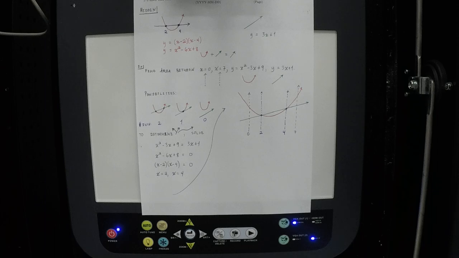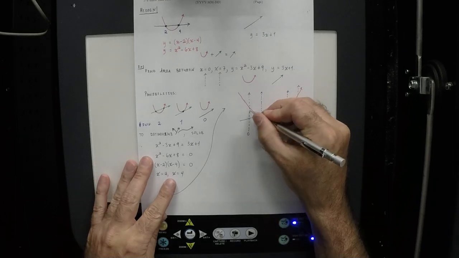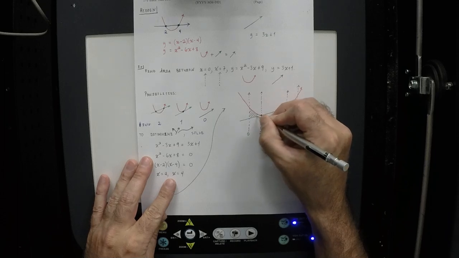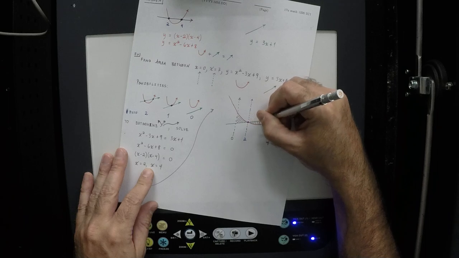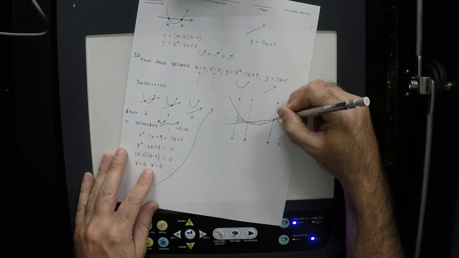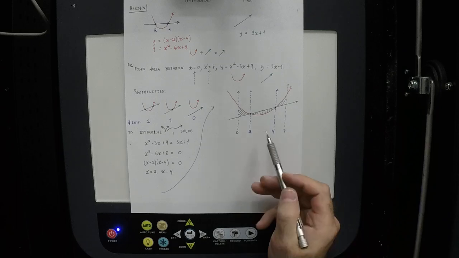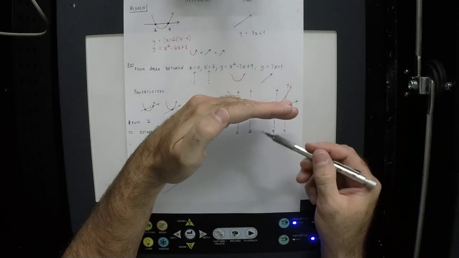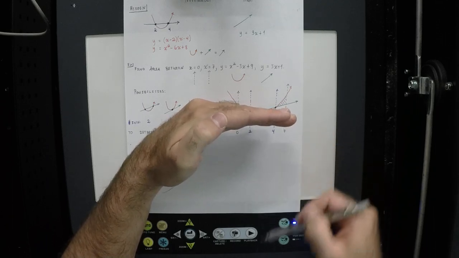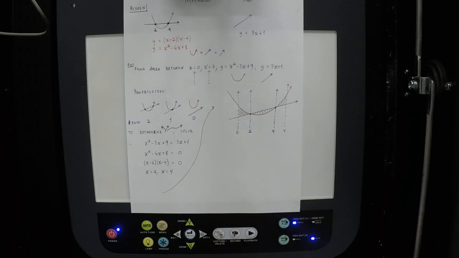So now that we have a picture drawn, could someone please tell us what is it that's being requested? Can you see what area it is that's being referred to? I claim that it's three pieces. Does everyone see the three pieces? Yeah. It's this piece plus this piece, plus this piece. And there's no other pieces that are bounded, right? For example, here's a piece down here, but it's unbounded, it goes all the way down. So I'm not talking about that piece. None of the other pieces are bounded.